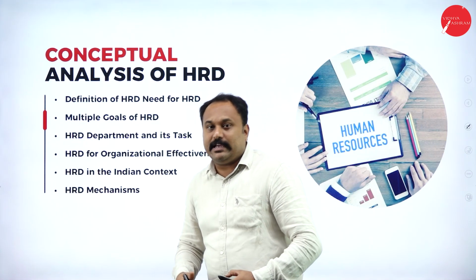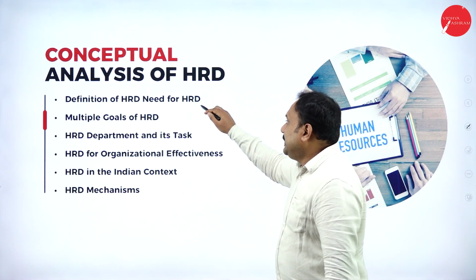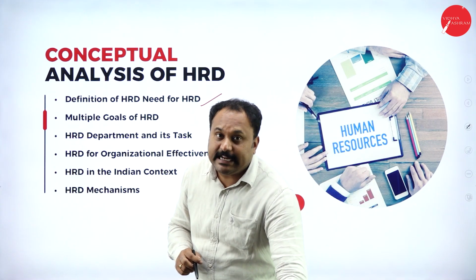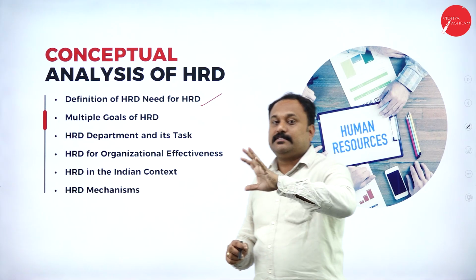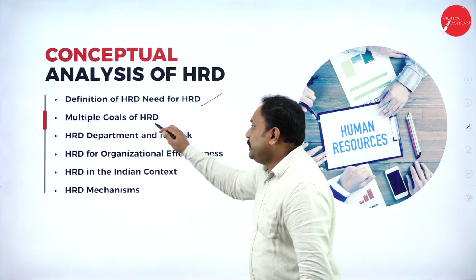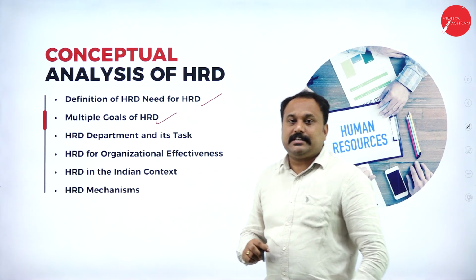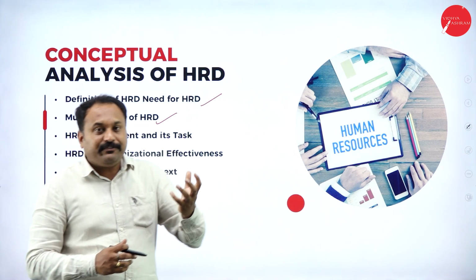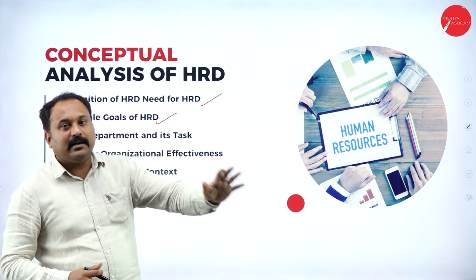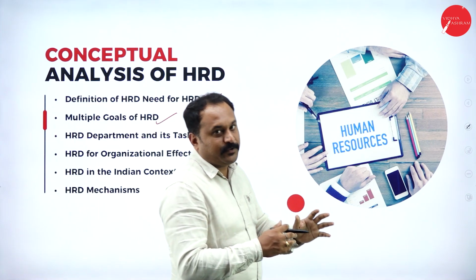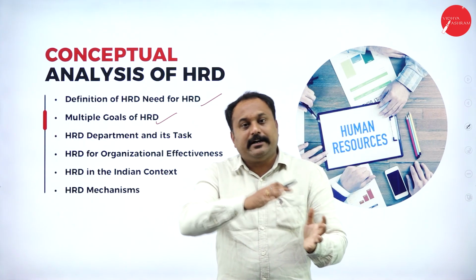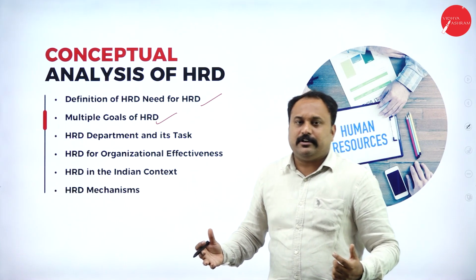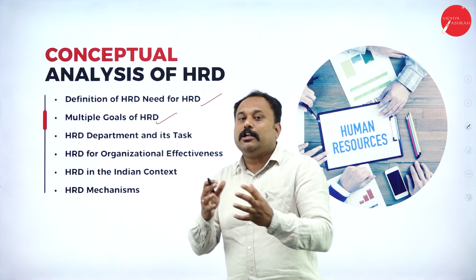In that, what all we have? We have the first one, definition of HRD and need for HRD. Why we need HRD, we'll understand in this particular chapter. Next we have multiple goals of HRD. What are the goals of HRD? Why HRD is needed? If HRD is there, what exactly are the goals which we're going to achieve? Is it one goal or multiple goals? We'll understand that yes, there are multiple goals of HRD and we can attain all the goals.